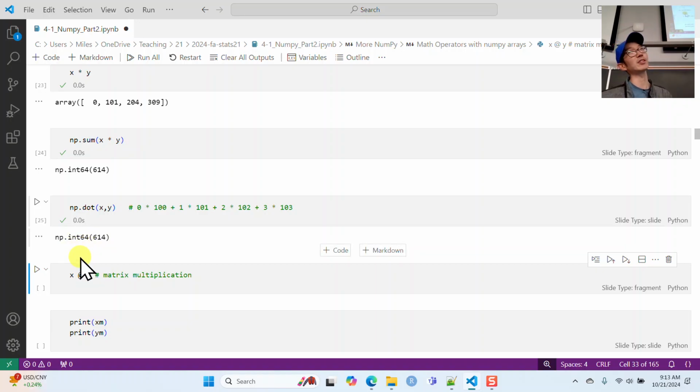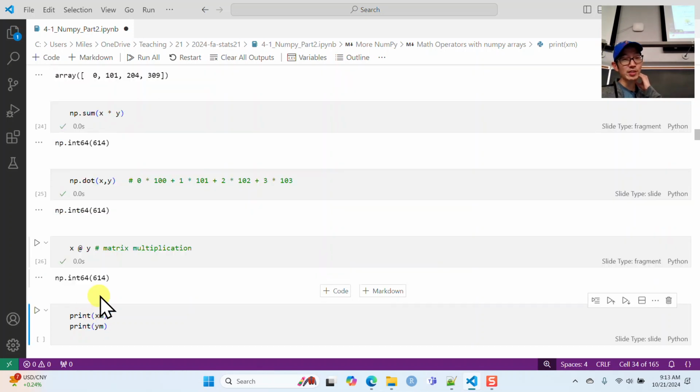It's technically just telling you the data type, a 64-bit integer, 614. Okay. You also have matrix multiplication, so it's like doing vector x matrix multiply vector y, which is effectively also the dot product in this case, and so you also get the same result, 614.